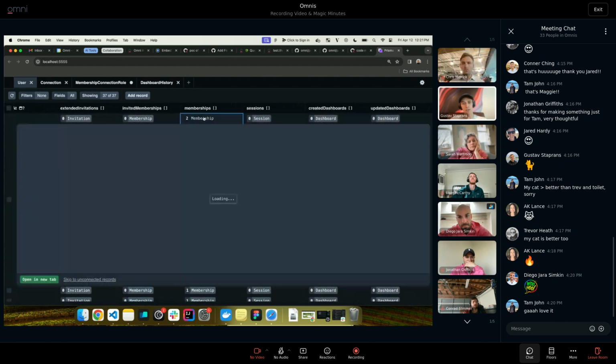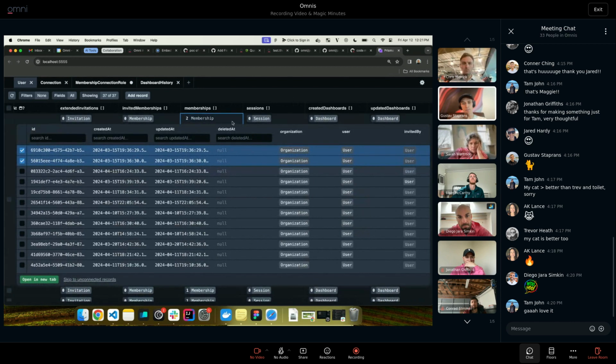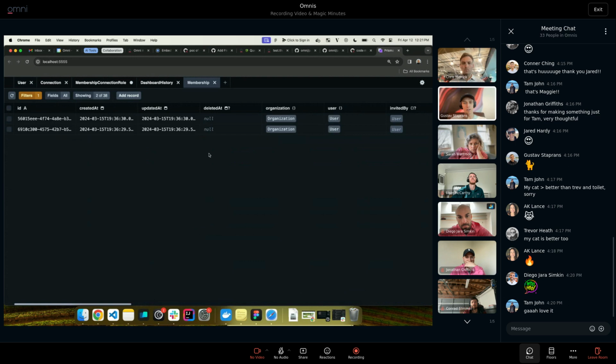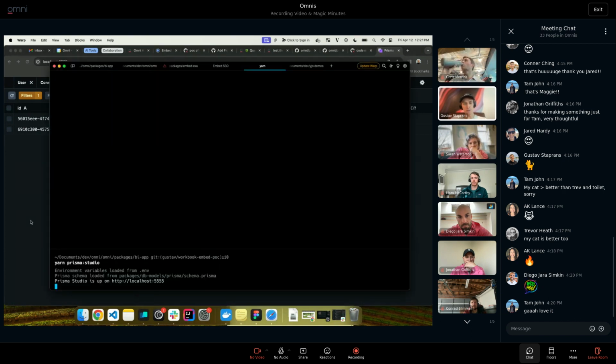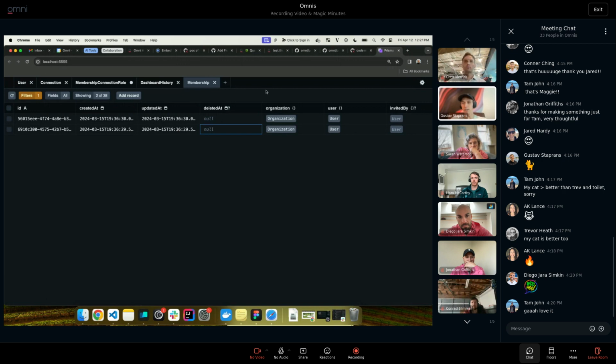And if you want to, you can click into relationships and it'll show you the related records, and you can go and view them. It makes it really easy to change any of the values in here, change any enums or any types. So it's another way to interact with your database that's pretty safe, has a nice user experience, and is pretty fast as well. If you're an engineer and you want to try this out, it's yarn Prisma Studio, and I find it to be a really nice tool.